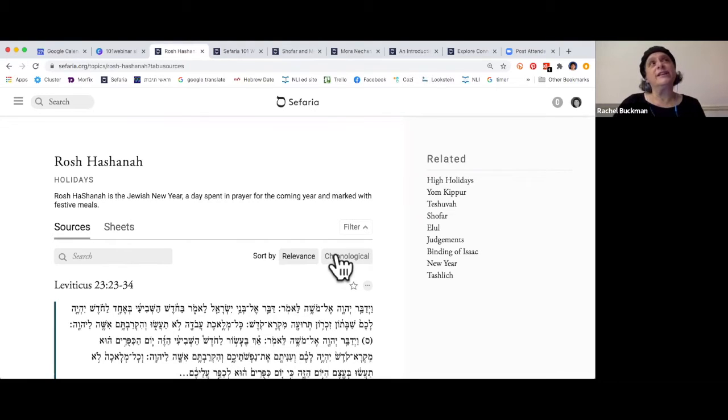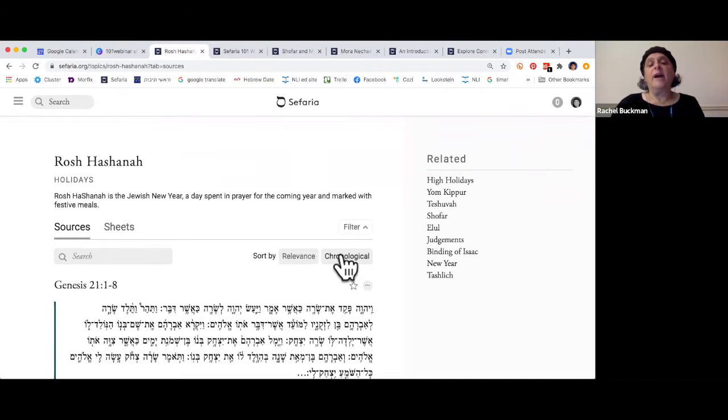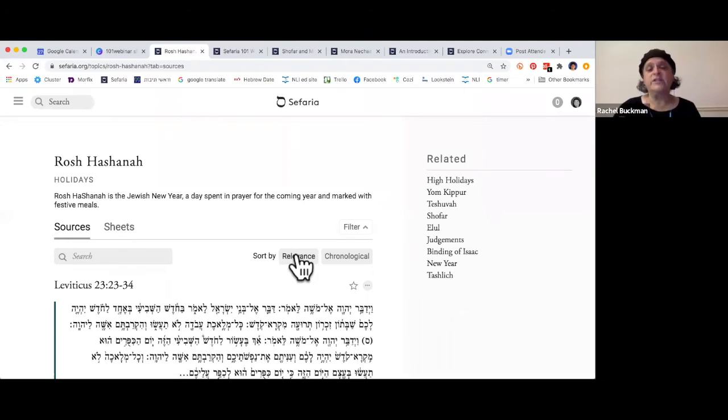This is really good. Let's say I'm researching something, maybe a halakha, a piece of Jewish law. I might want to do it chronologically because I would start with the Torah text and see how that text has developed over the centuries through other codes of law. So I might want chronological, I might want relevance. You'll play around with it and see whatever you like.